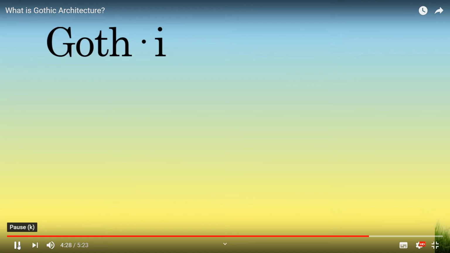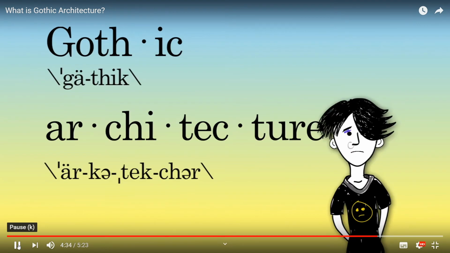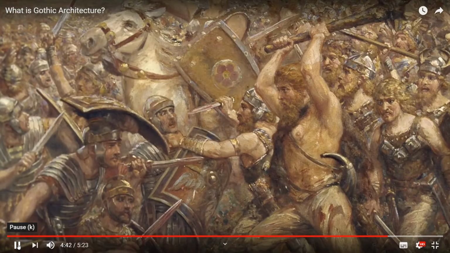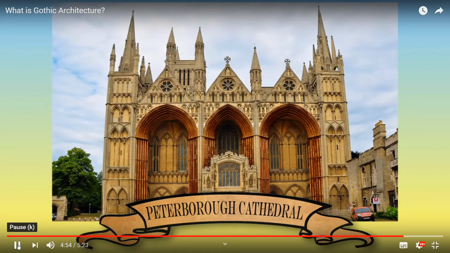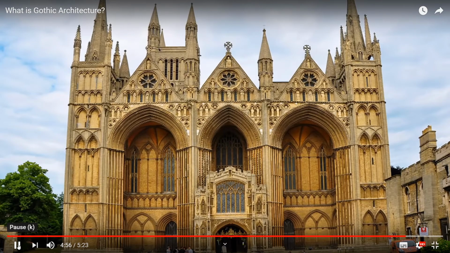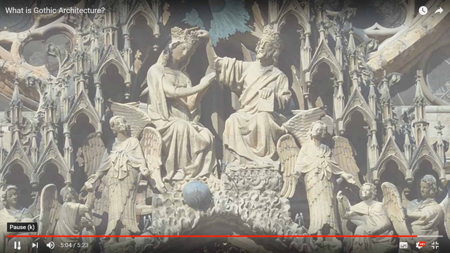The term Gothic architecture wasn't used back in the Middle Ages when the style first emerged. It was during the Renaissance, using Goth as a derogatory term. What? No, not that kind of Goth. Goth is the Eastern Germanic people of medieval Europe. Basically, they were calling it barbaric. Hey, not fair. Sorry, but it's okay because we love it now, even if we sometimes forget where it came from. And remember, next time you look at a church, a Gothic cathedral can be identified by the pointed arches, slender columns, ribbed vaulted ceilings, flying buttresses, rose windows, gargoyles, and ornamentation. Now you know something about architecture. Wasn't that easy?